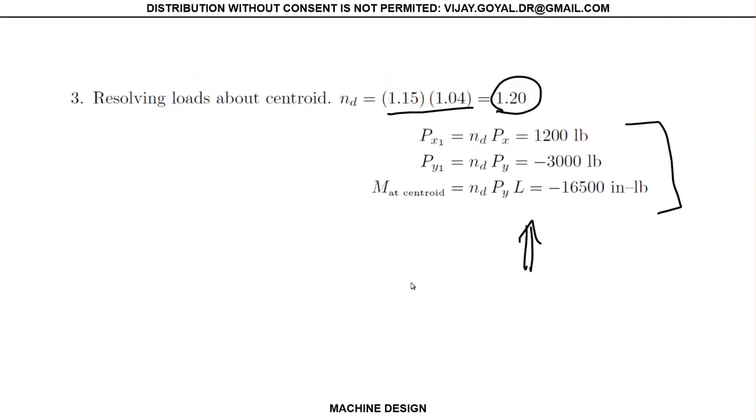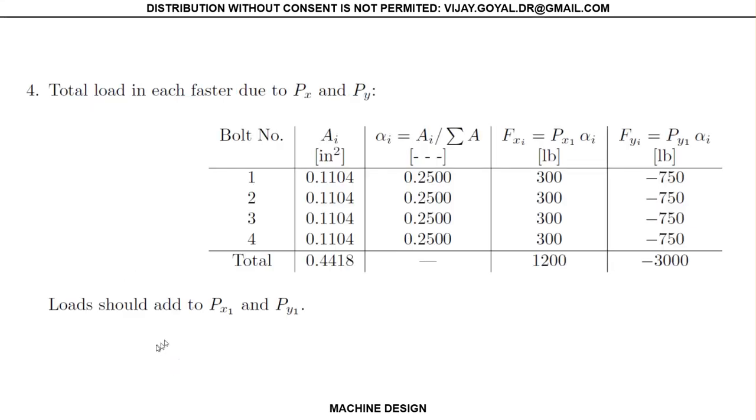Okay, so now that we have everything, we're going to find Px and Py for the load acting in each fastener. I call it alpha i, just easier for me to do that, but it's all the same. This is the bolt area. Then I take the summation of this. Maybe the bolts are different, and this will give you a different value. You divide this, and then you take each one of the loads and multiply by alpha.